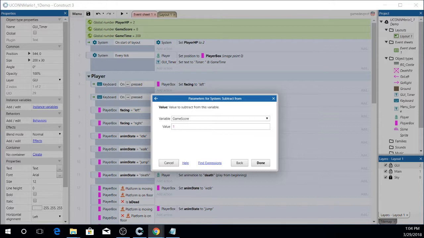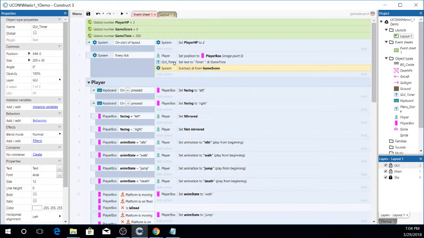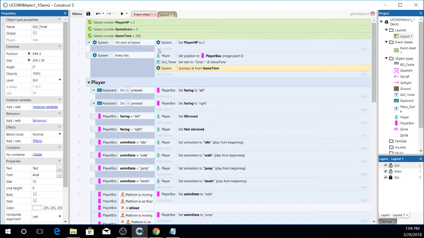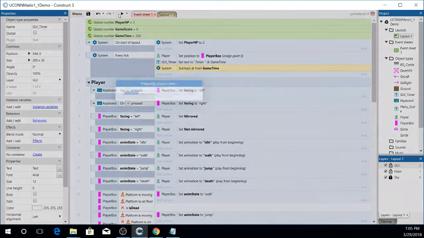It's DT. Subtract game score, we're going to subtract DT, which is delta time, from timer. Oh, not game score, excuse me. Game time, minus DT from game time. And then let's press play, let's see what happens.